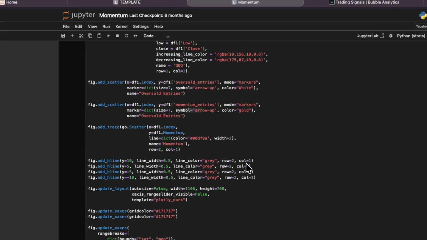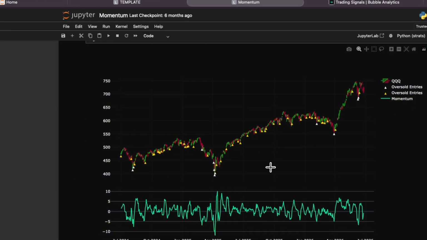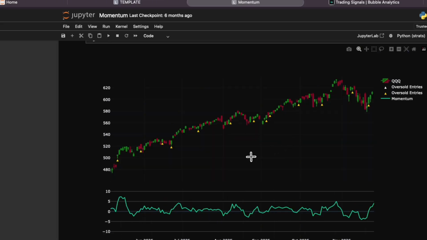So if I go and run all that again, what you should see now is that you're getting more entries, so definitely more to play with now. So we've picked out these strong lows, and now we're picking out the times where we've had a bit of a pullback and then we've started to turn higher. So let's go and have a quick look at those.